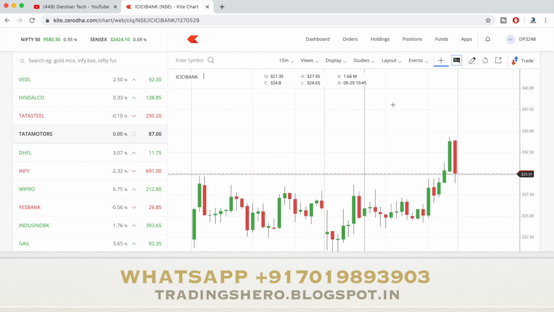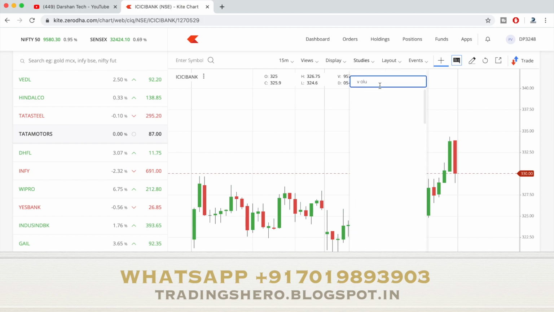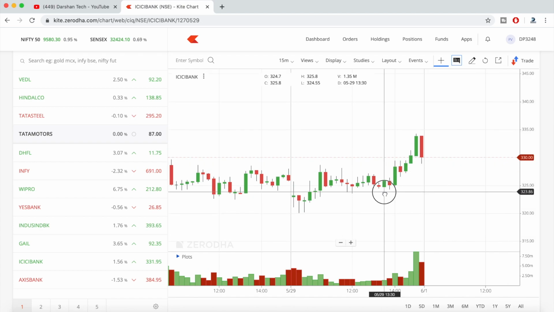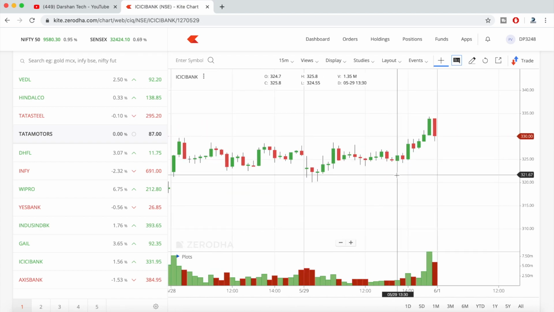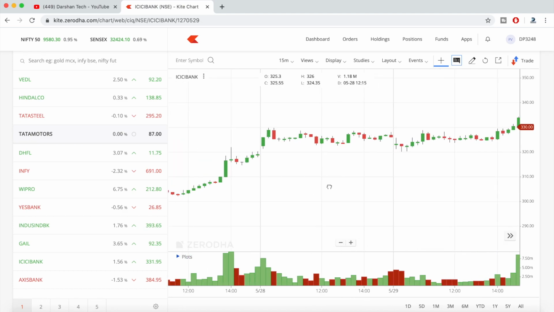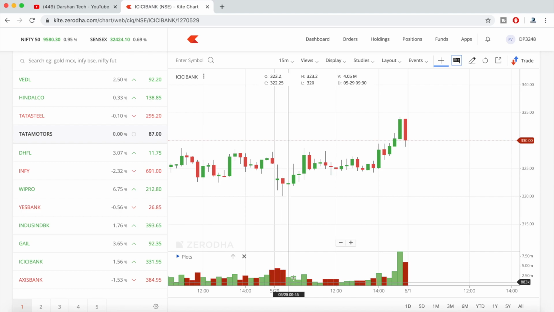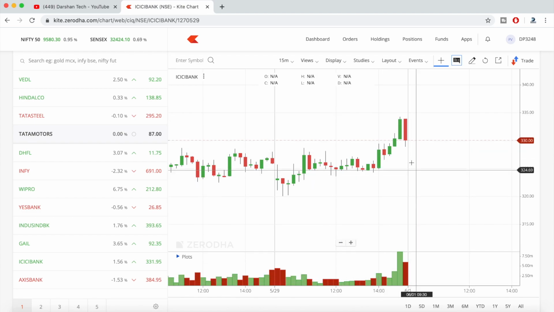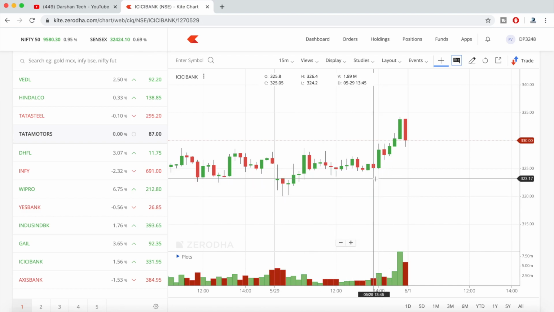And one more thing to consider is that you should always see the volume also. So let me just put the volume chart here. So here is the volume chart, you can use it to know how the volumes are coming for the stock you have selected. Okay, and also you can see here that the volumes were coming less, and later after 2 o'clock the volume started to come, and then the stock started to go up. So these are the things you can observe to bring your trading accuracy to higher levels.